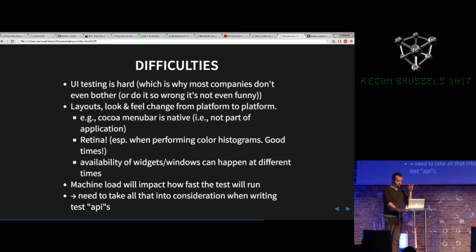Right, so difficulties. I believe that UI testing is actually fairly hard. A lot of companies don't even bother because it's pretty hard. But IDA has a fairly large surface of actions, and if you don't test that, it's easy to not even notice that you broke something, and then the release goes out and people start complaining because, hey, I'm using that all the time, now it's broken. Yes, sorry, we didn't notice. So a lot of companies, I think, don't even bother, and if they do, it's by recording the tests, and quite frankly, no.